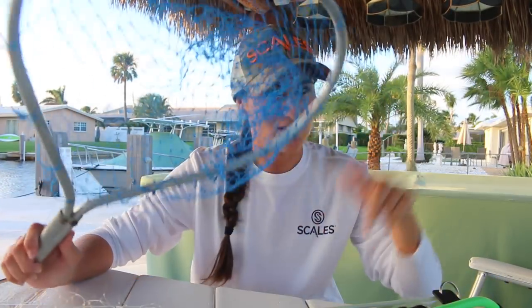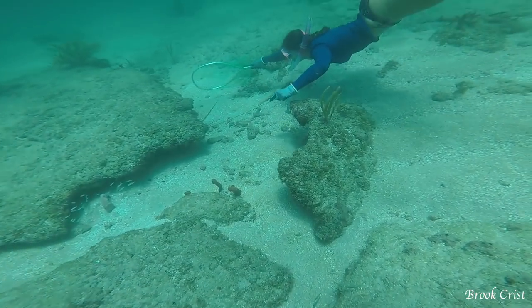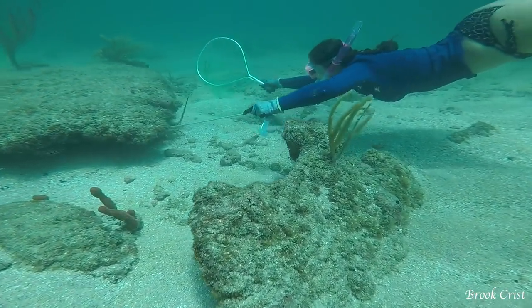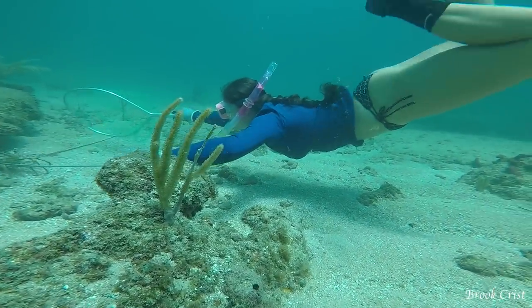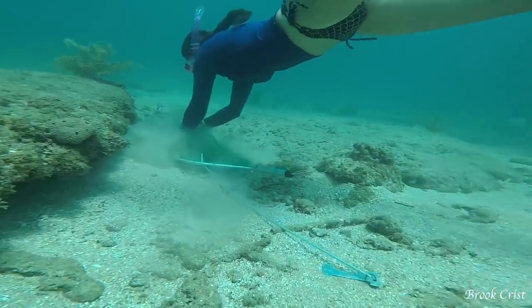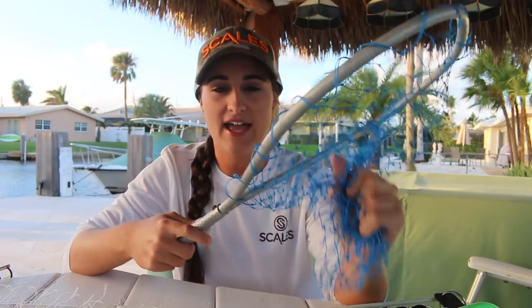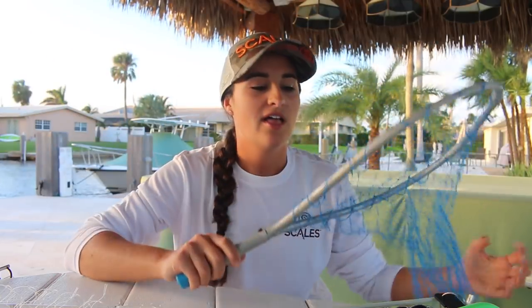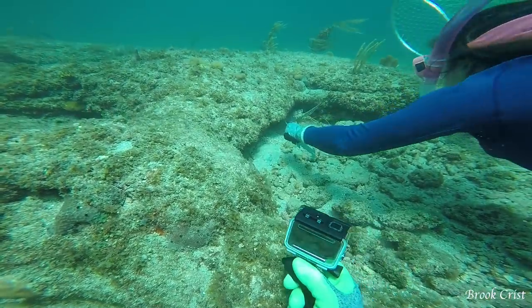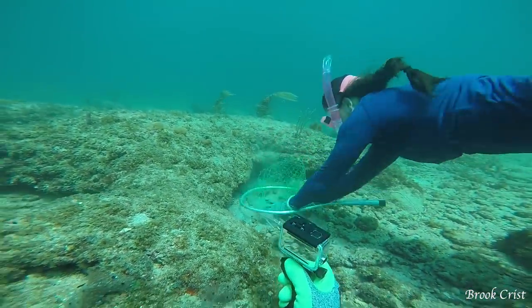Typically you have a net with you — you tickle the lobster out of the rock and then you net it. The basic nets everyone has are usually blue or sometimes green. I have footage of me using this underwater, so I'm going to play that now. When you use the tickle stick and net, once you tickle the lobster out with one hand, you use the net behind the lobster — lobsters go backwards. The lobster goes backwards into your net, but once it's in, you have to grab it, because this net isn't very deep and the lobster can come right back out.